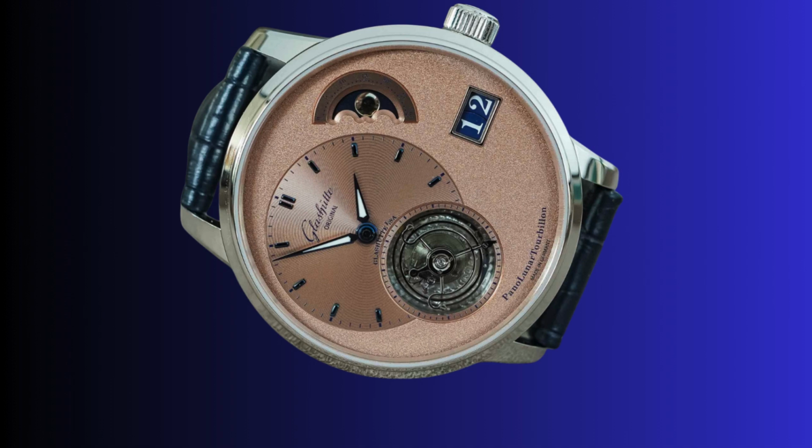Wait, really? I always associate tourbillon more with Swiss watchmaking, but the flying tourbillon came from Glashütte. That's absolutely right. Developed by Alfred Hellwig, who taught at the watchmaking school there back in 1920. What makes it flying is that it's only supported from underneath, unlike traditional tourbillons held by a bridge on top. So visually, the whole cage just seems to float, to fly as it rotates. It's mesmerizing. And this watch is a direct tribute to Hellwig's genius. Amazing piece of history right there on your wrist.